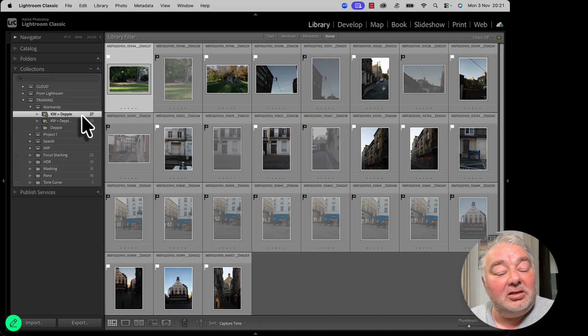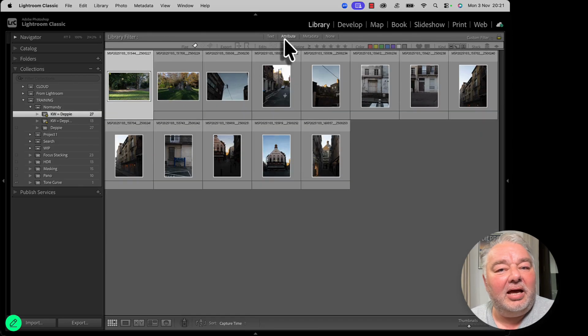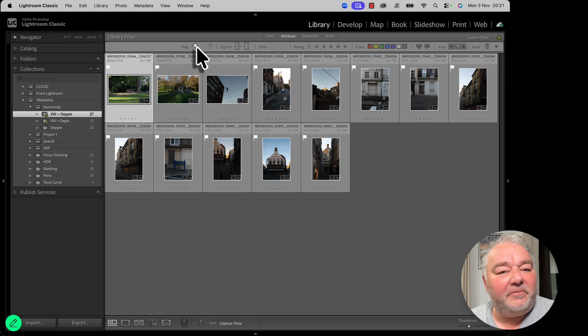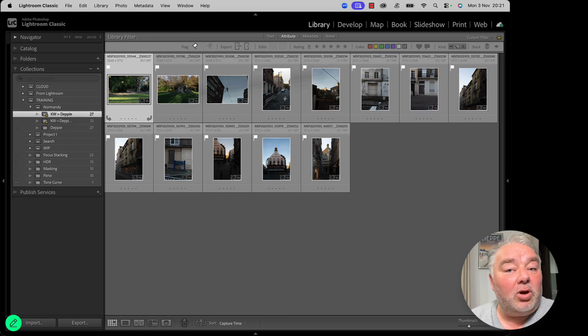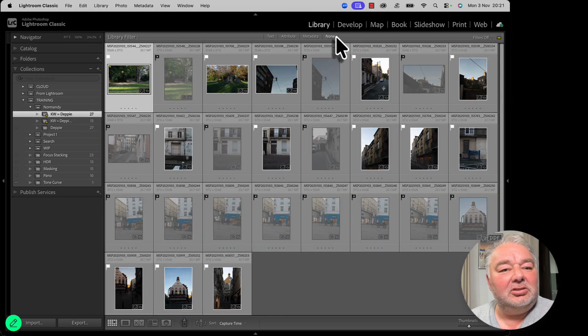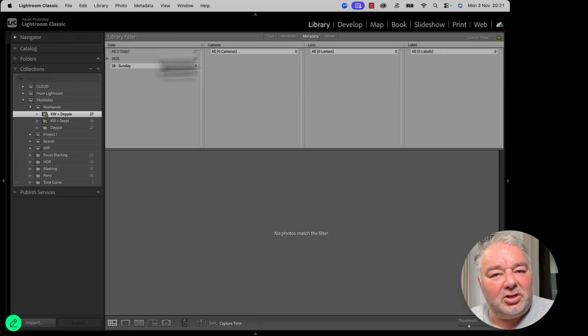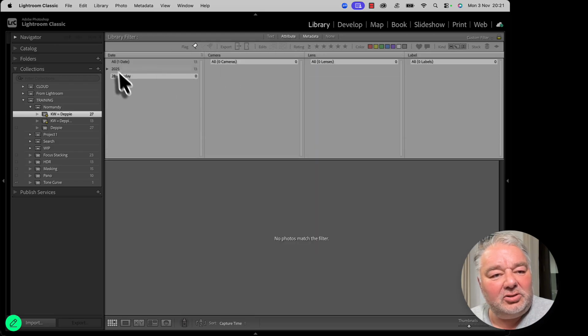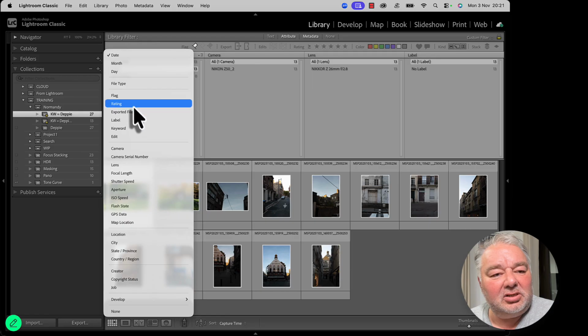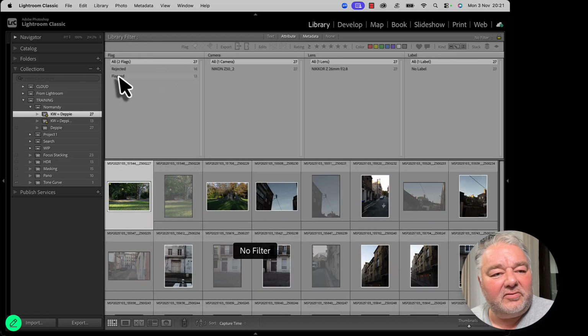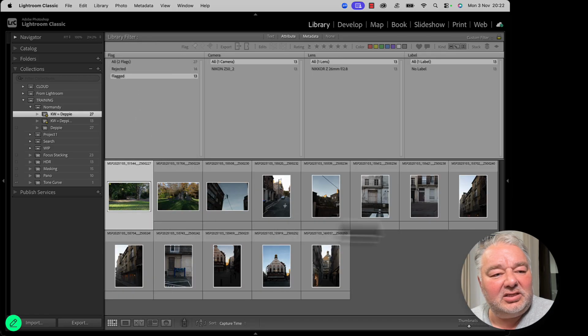But it's the same thing as attributes, show me the picked images. That's exactly the same. See? I click between the two. One is what I class as a temporary question because I'm filtering it. So what I'm trying to show you is there are different ways of showing you the same results. So here we go, date. I can change this, flagged. I got the flag there. So there's the 13 images.